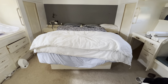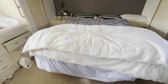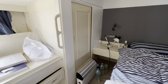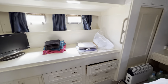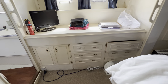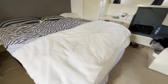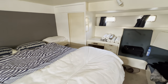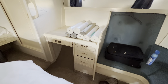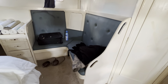The aft cabin runs the full beam of the boat — really lovely and wide, very nice and tall, with plenty of room. There's a large double bed with bedside shelves and drawers on both sides, and a cupboard on both sides as well. Lovely big wardrobes on the starboard side, and going forward there are nice big shelf units with a fiddle shelf behind, lots of drawers and a cupboard underneath — that classic feeling throughout. On the port side there's a bedside shelf, a bedside wardrobe, a bureau or writing desk, and a seating area to relax or sit while getting dressed.